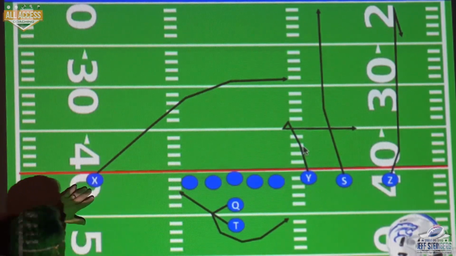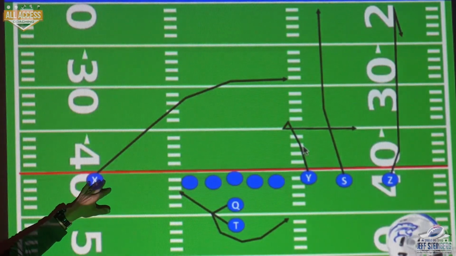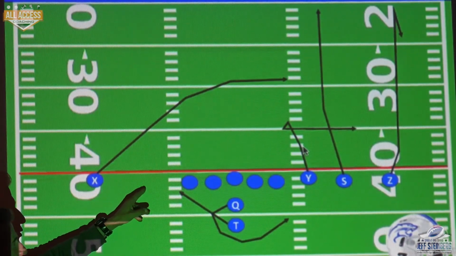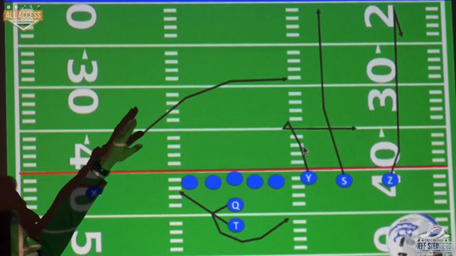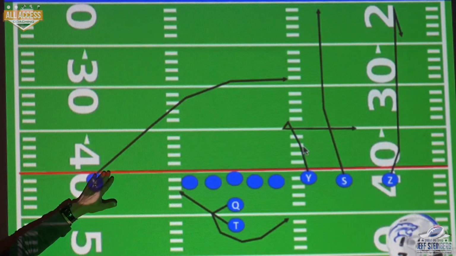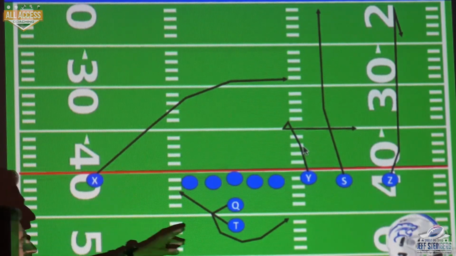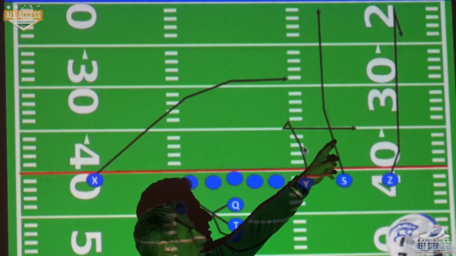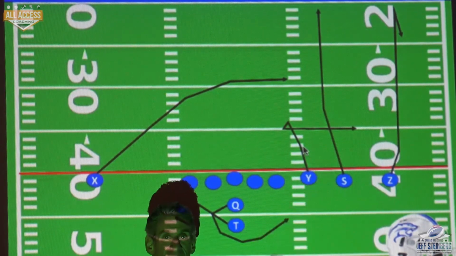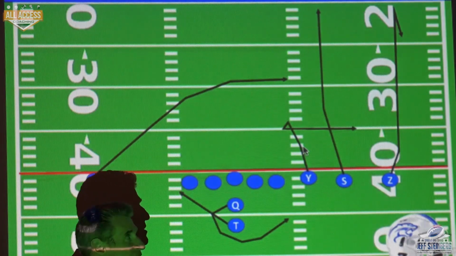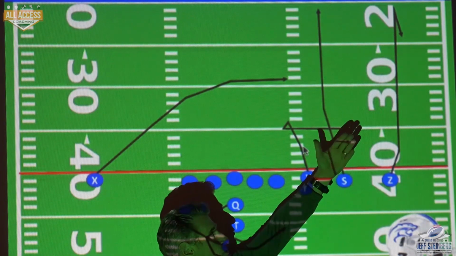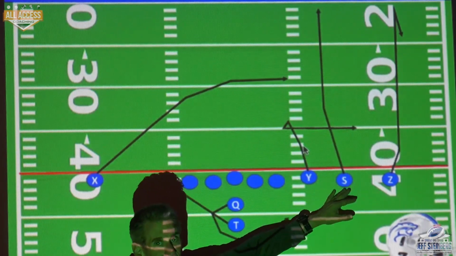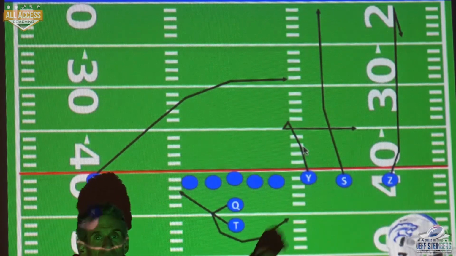Now on the back side, X, instead of running the beeline post, runs the USM or the drag. The reason he does that is because there's no number 2 player inside. So we give up the beeline post to give us something that's a little more involved in the pass concept. As the quarterback comes off the fake, he snaps his head around. Our intent is we'd like to go to the flats first, and then we're going to progression read based on how the defense is squeezing it. If they're squeezing it from the outside, we throw the comeback. If they're squeezing it from over the top, we throw the USM. This route here is something that we very rarely call. It's just to take the top off the coverage.